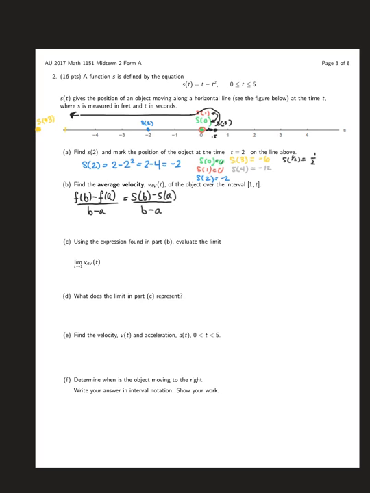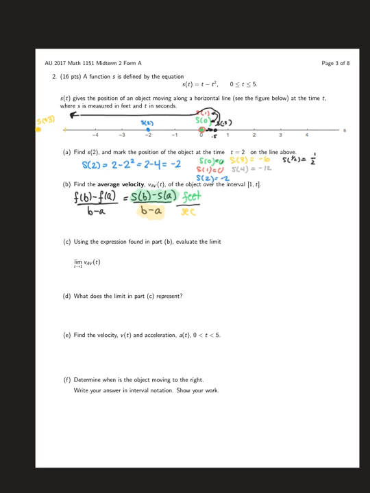But one thing I want to point out first is that this gives us velocity because recall S of B is measured in feet. So when we do this difference here, we're going to get a measurement of distance, feet. And in the denominator, we have B minus A. Recall that these numbers here represent time, and here, that is in seconds. So we're taking the ratio of feet per second, and that's velocity. And to find average velocity, they just want us to find the slope of the secant line between those 2 points.